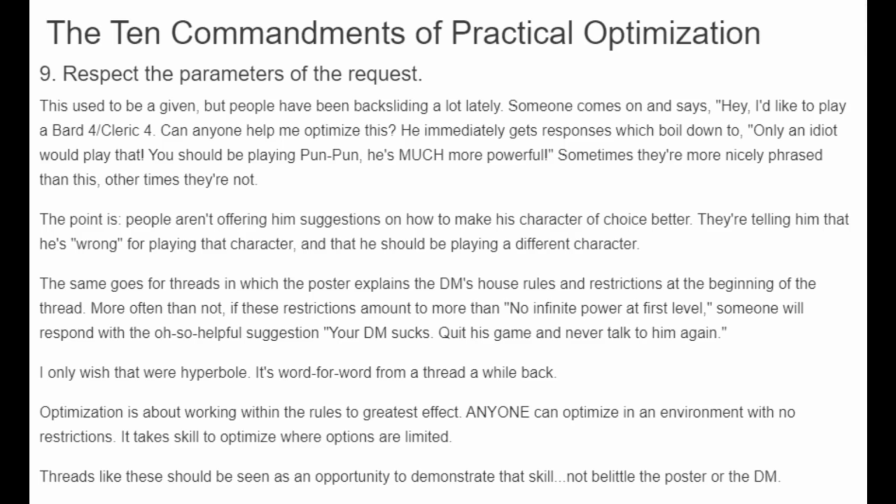The ninth rule applies more to people like me, who do the builds, and other people sometimes use those builds. And sometimes I'm asked for doing particular builds. And the rule is that I should respect the parameters of the request. So if I'm on my Discord and I go to build discussion and somebody's asked, hey, I want to make a monk, I shouldn't be going in there and saying, you should not play a monk, you should play anything else because monks suck. I might warn you, but if that's what you want to play, then I'm going to optimize that to the best of my ability.